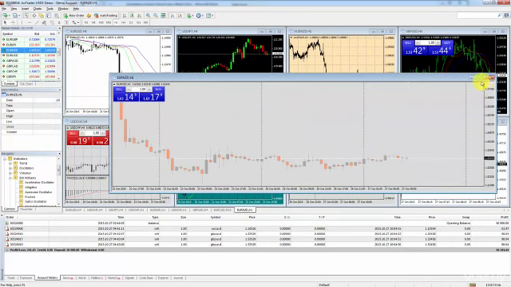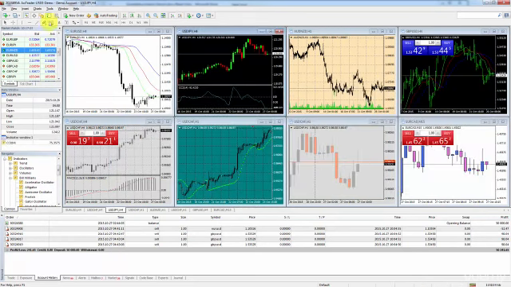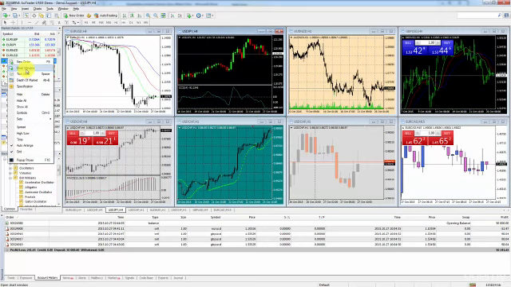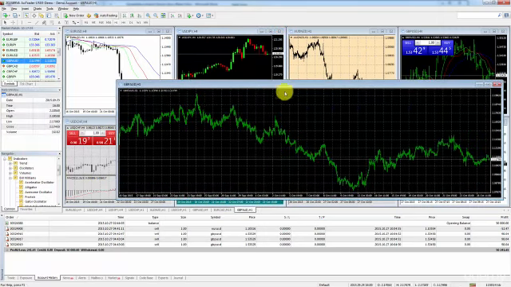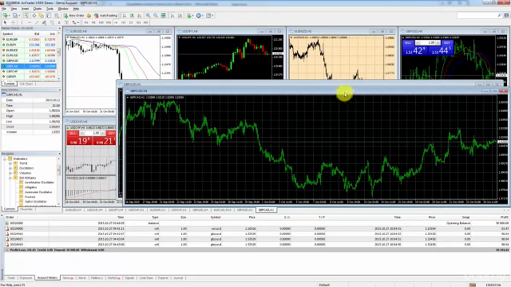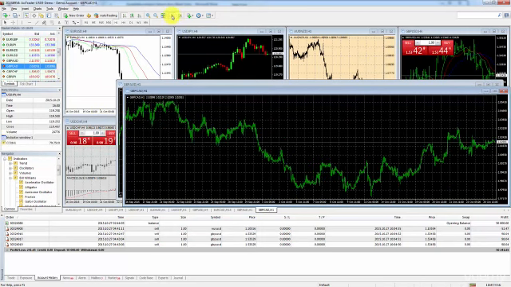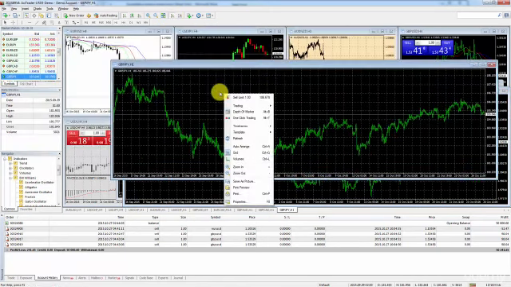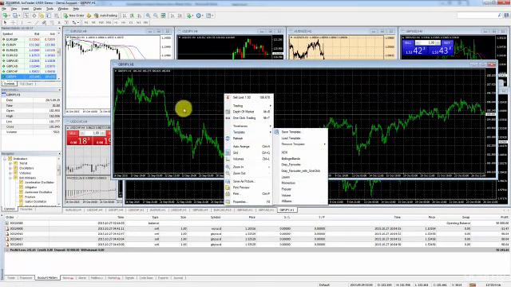So that's great. But what you can see is that every time I open a new chart, it will always open in this format. It'll always be black with green in the background. It will always have this grid. It will always not have chart shift enabled. It will always have chart auto scroll enabled. So every single time it's always the same. And if you want to apply a template, you have to right click and load a template.